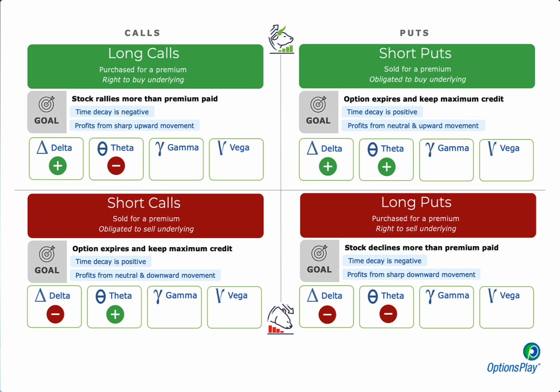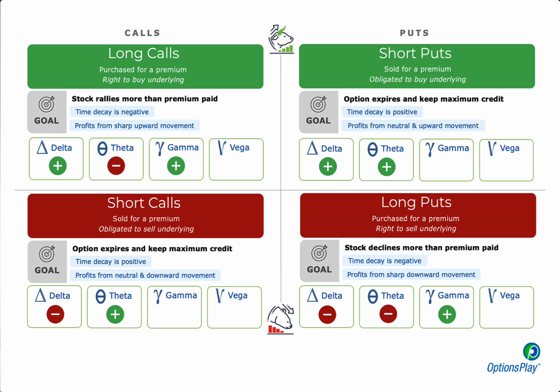Now let's bring up our 4 quadrants and plot gamma. Regardless if it is a call or put, long options will have positive gamma because the payoff profile is positively convex when the underlying security moves in our desired direction. Or in other words, we want some acceleration on our directional movement because we want to get the option to having as much value as possible, which is what happens when long calls are magnified towards 1 and long puts magnified towards a negative 1 delta. So they have a positive gamma.